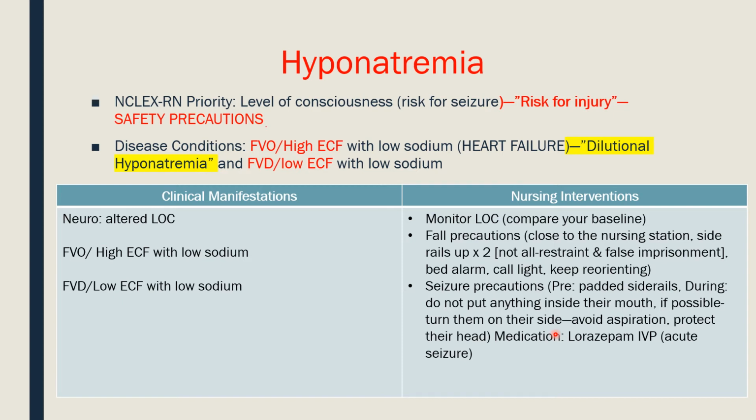Okay, now you will know if your patient has high extracellular fluid by looking at their blood pressure. So when you notice that the blood pressure is high, then there's a tendency that there is high ECF, or high fluids. Okay, if the blood pressure is low, then it means there is low extracellular fluid with low sodium. Okay, so again, of course, for you to know if your patient has low sodium, you have to check the blood of your patient and look at the level.